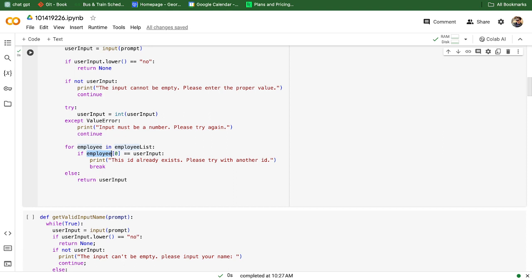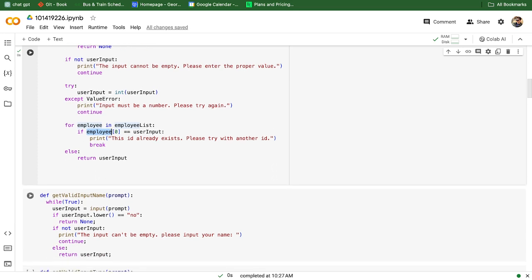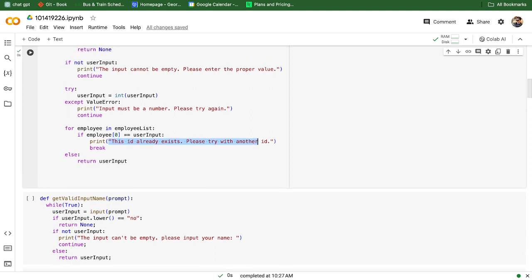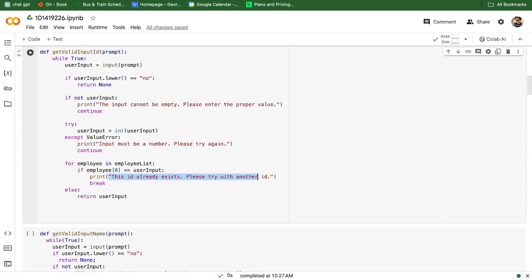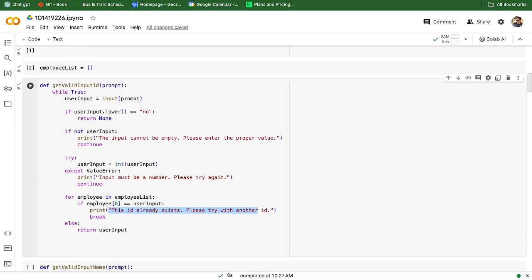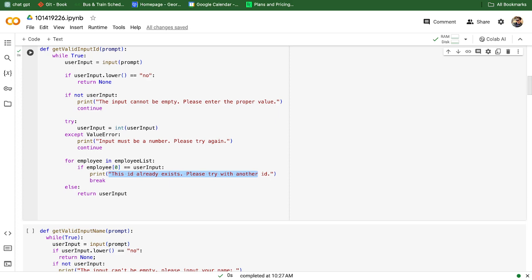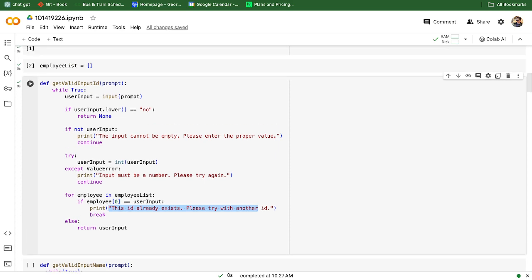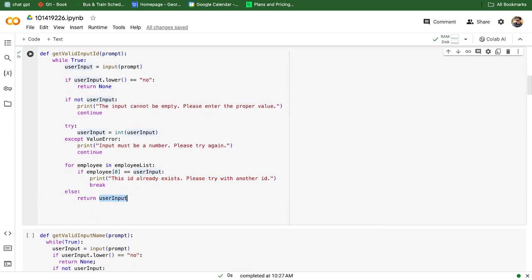If there was any same ID, I have to show this ID already exists, so you have to put any other ID which is not already in my employee list. So after all my filters are done and the user's input was valid, I am returning user input.